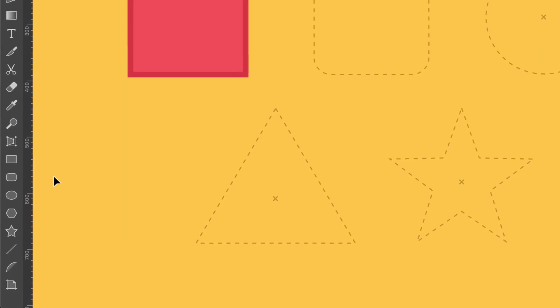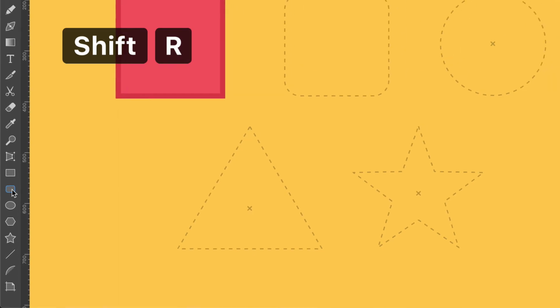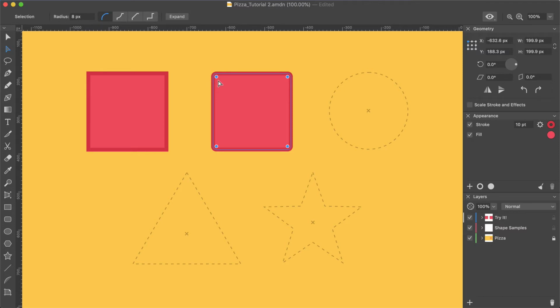Let's switch now to another tool, Rounded Rectangle. Again, we can do this by selecting it in the Tools panel or by tapping Shift-R on the keyboard. The shape it creates is quite similar to the rectangle we drew earlier. However, if you select it using the Selection tool, you'll notice that this rounded rectangle has 4 small widgets at each corner. Shapes which have them are called Smart Shapes. Dragging any of the widgets allows to control corner roundness of the entire shape.